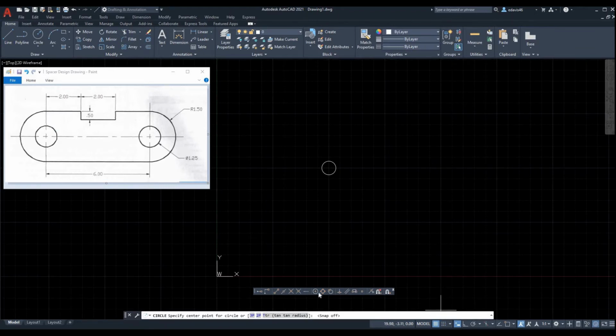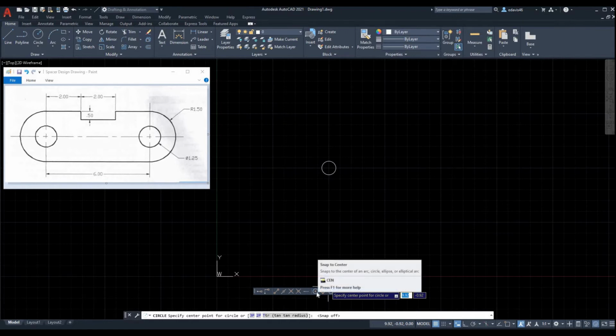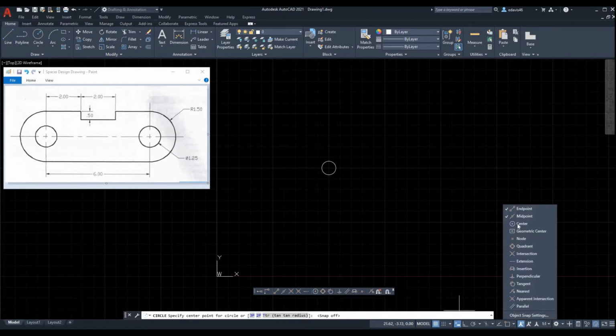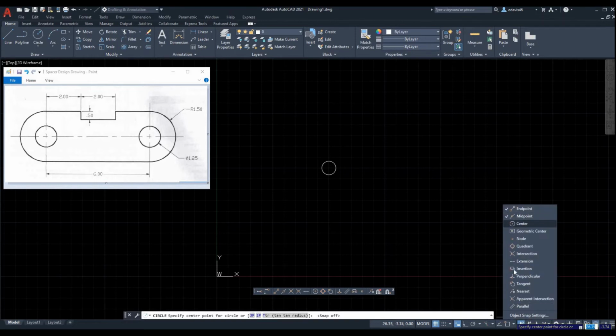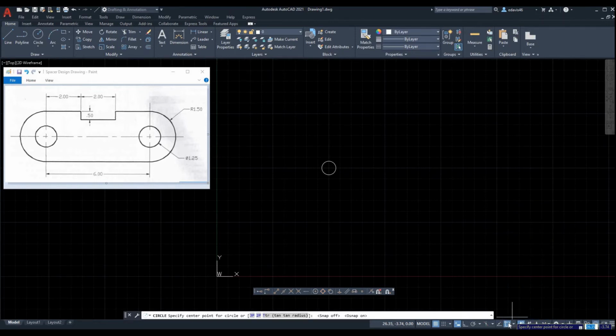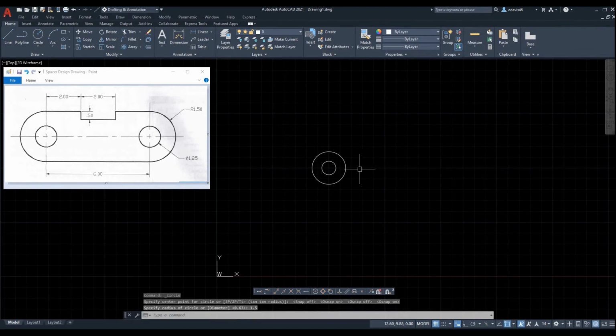I'd like to turn this grid snap off, and what we're going to do is click here on snap to center. This can also be found by going right here, but this is more permanent. When we use it over here, once you click it and use it once, it'll forget that you used that button. Over here, if I do that and turn this button on, it will always carry that over until I turn it back off again. So let's go ahead and turn that on. We're going to specify our center point, and then our next circle is going to be a 1.5 radius.